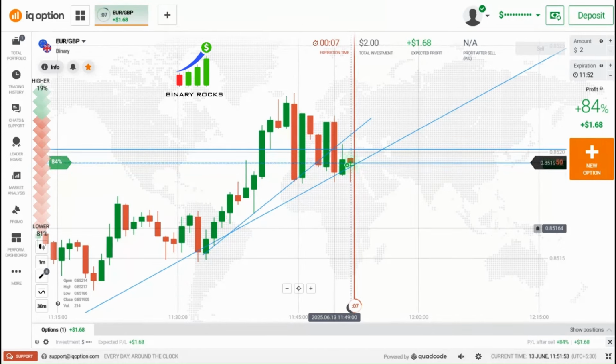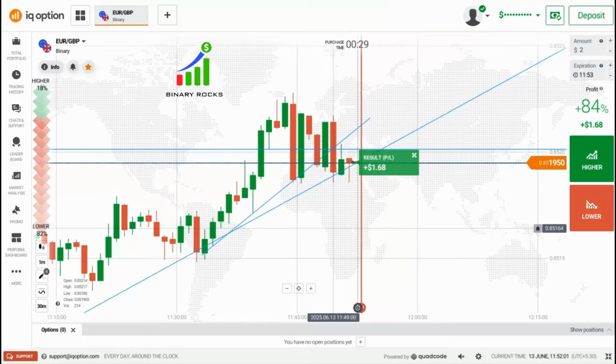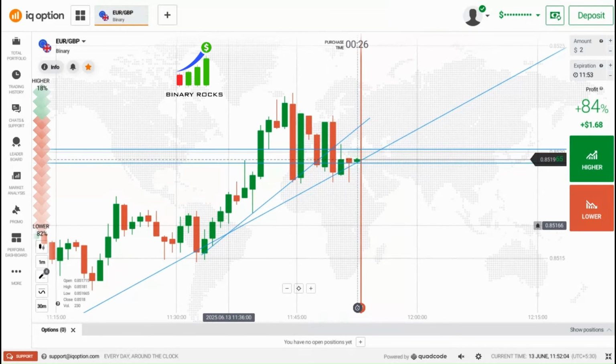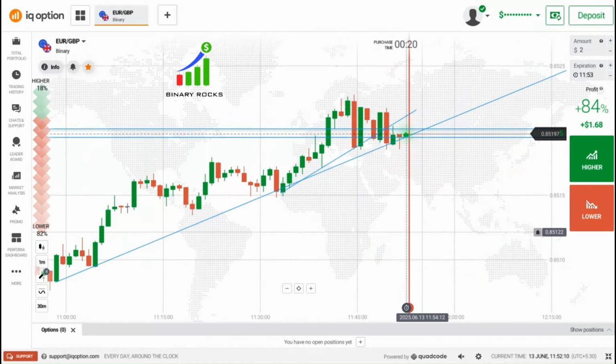See, finally our entry point has been crossed, but we have to see that. Okay, now we got an entry point. Now what is the next candle? Can I go with buyers? Yeah, as expected previously, red green pattern. So it has been fulfilled and exactly closed at the buyers area.